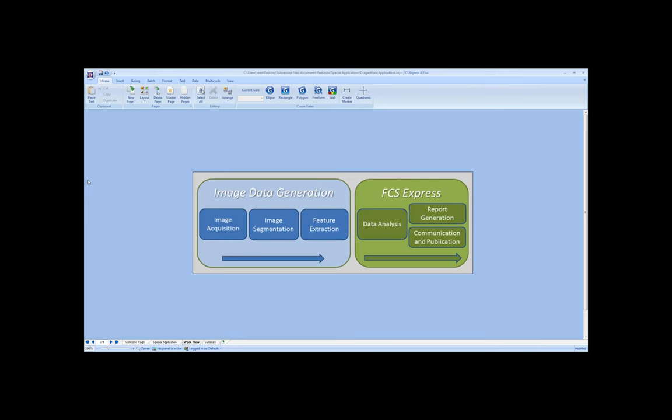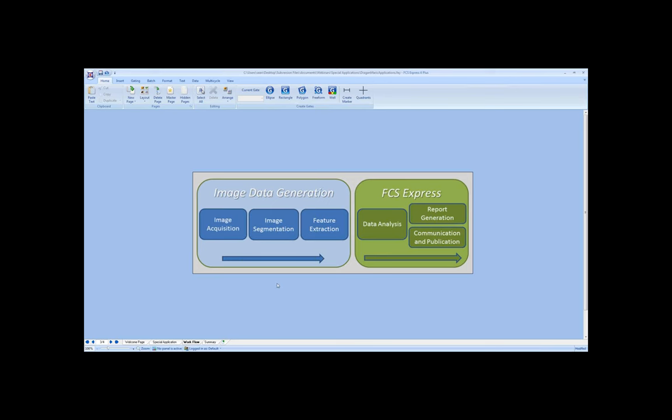And more third-party software compatibility is always in the works, so please check back to our website to see what has been added in the last few months. Keep in mind, though, for this image segmentation step, that CellProfiler and ImageJ are free segmentation software packages, so you don't have to worry about purchasing one of these, and they work rather well.